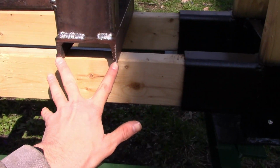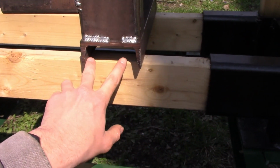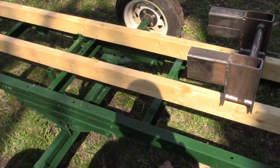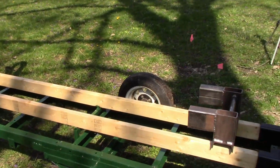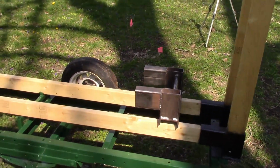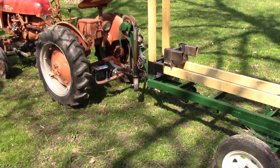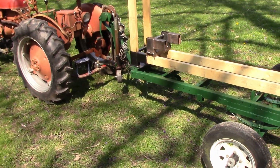This one's gonna be up at the house. It's gonna be on a hard surface, so don't really have to worry about this sinking in. Even if this was on grass, it would just kind of push down in the ground, keep it from moving. So now the only thing you have to do is determine how long you want the 2x4s to be in between there and how high. So like I said, for example, this is 4 feet high, 8 feet long. That's 1/3 of a cord, or I think some people call it a face cord. I don't know, there's all sorts of different terms.